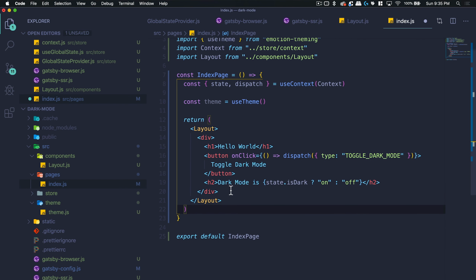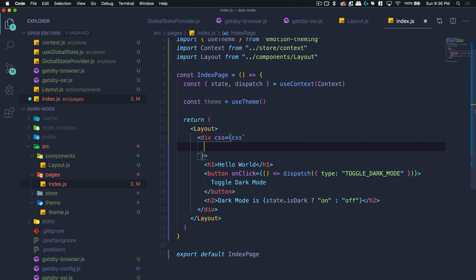Okay, so now what we want to do is add some styling here, and we're going to be reading off this theme value to do that, and using emotion to add the styles. So just like before, we can say the CSS prop, and the way we call it is here with the backticks, with the CSS in front, and then we can just write our plain old CSS right here. And just like CSS, we can add styles to the children of elements. So for instance, the div here has children of h1, button, and h2. And we can style those right here in the parent.